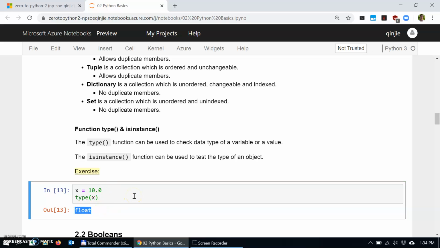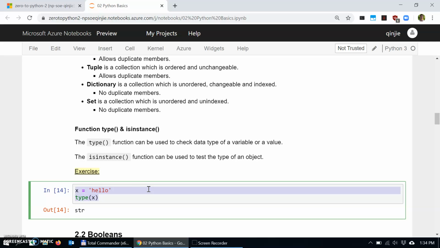So what you see is that Python does not require you to declare a variable before you use it, and it does not need you to define the data type of the variable. Python will always make use of the value being assigned to the variable to determine the data type for that particular variable. So if you change this one to become "hello", then the type is going to be str. That is how you use type to check the data type of a variable.